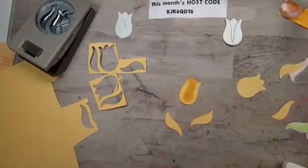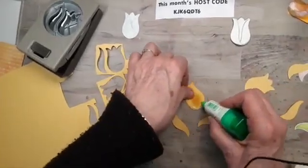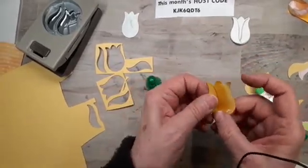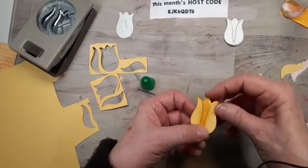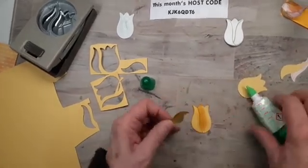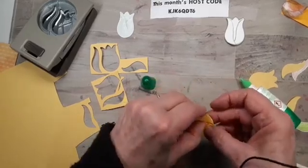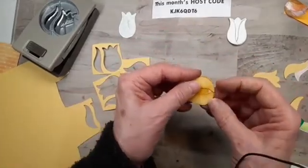All right, and then get my glue out here. I just would put a little bit of glue down here, or on the backs on the bottom of this. Put that up there, and put this here, and kind of close. Okay, open, and I need a little bit of glue on the top of this. Okay. And I can line up those. Whoop, it's sticking to my thumb now. I got some glue on my thumb.